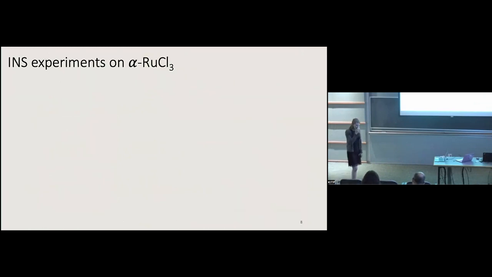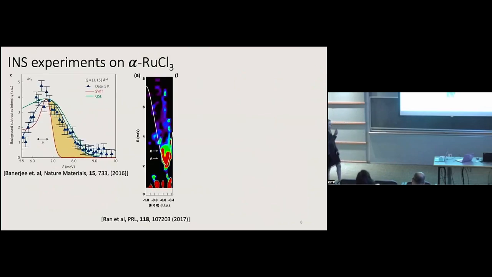But instead, let's focus on inelastic neutron scattering, which has also been talked about a lot at this conference. The advantage is that it's probing just the spin degrees of freedom, so I don't need to worry about phonons so much. And in this original data, which is 6, 7 years old at this point, there are these broad features in the inelastic neutron scattering, which hopefully we can interpret as being due to some quantum spin liquid. And we're comparing them with results from the exact Kitaev model. And then when you look at spin wave theory, the spin wave theory doesn't account for these broad features. That was the story from the original data.